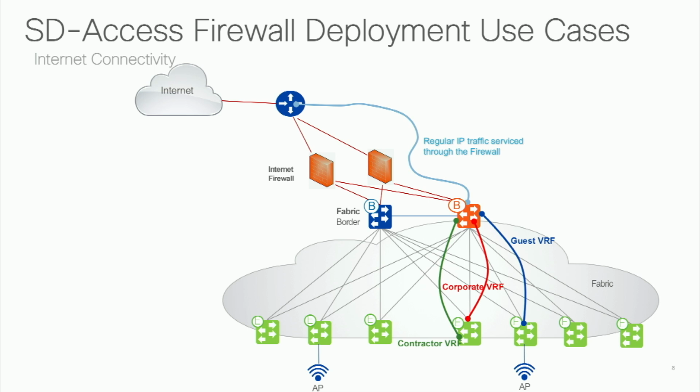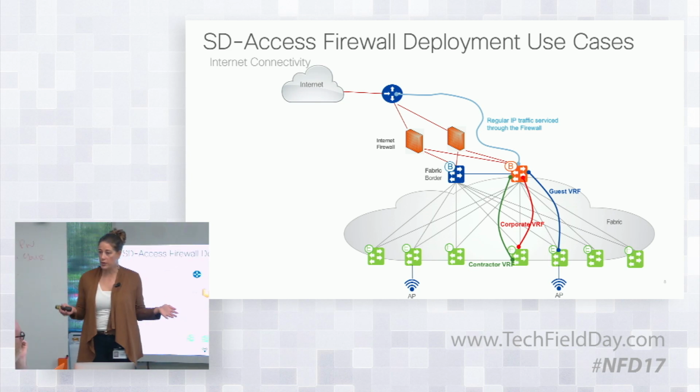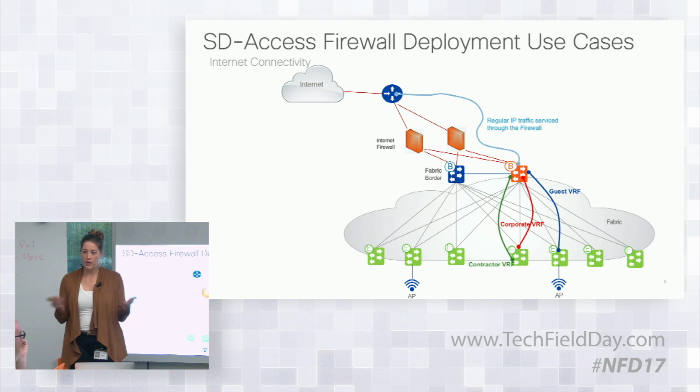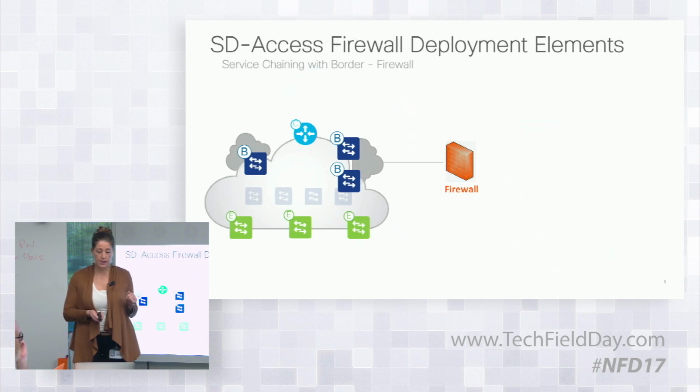And then we have our external border, which is represented in orange here. That's used for, it's a border in between our fabric domain and an unknown IP prefix, so the internet. So you can also have your traffic that's going to the internet go through this firewall. And again, you can still maintain segmentation by doing multiple contexts, right? Or you can share it if you need to. If you need to share and link those VRFs, you can do that the same with the single context.